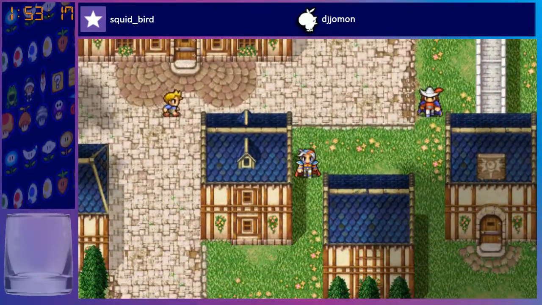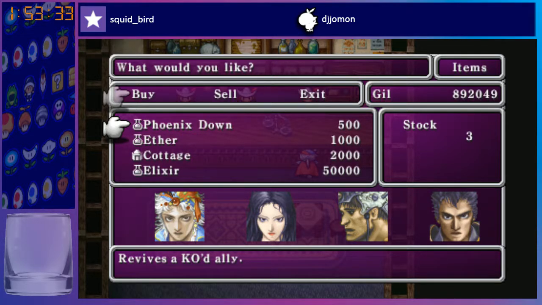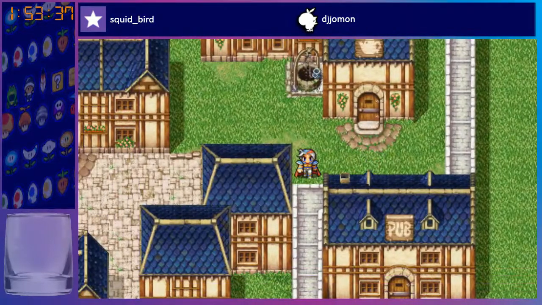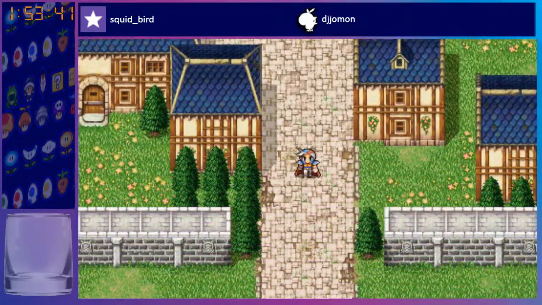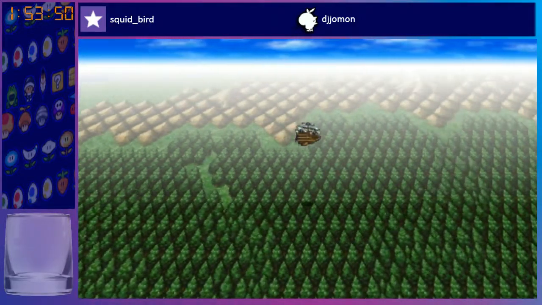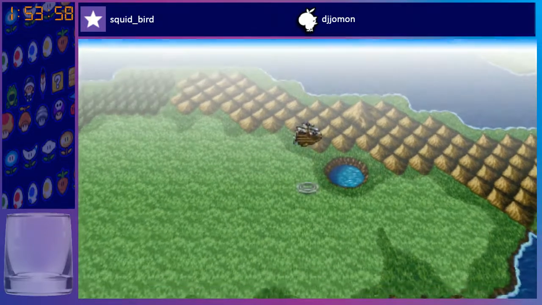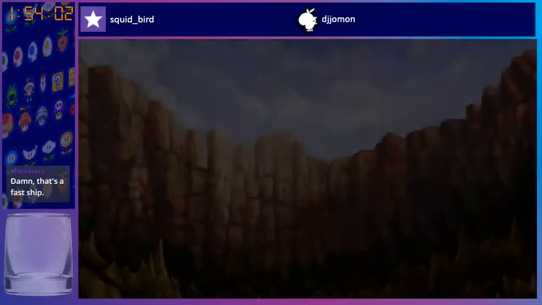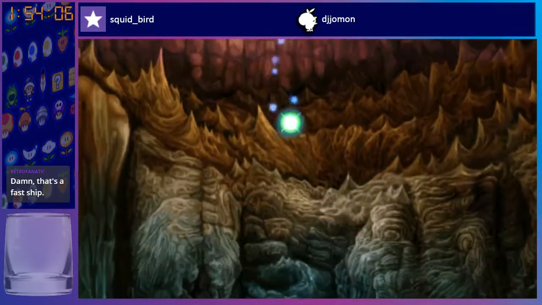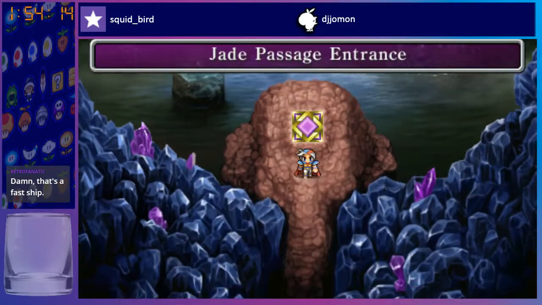Just need to remember what the item shop is in this town. So I'm just gonna buy a couple of elixirs instead. Still didn't put a dent in me. I mean, yeah, it cost me a pretty penny, but I still have money to spare. So what we're gonna do now is head south to Cydia, and head on over here. And as we can see, we've got this. The Jade Passage.